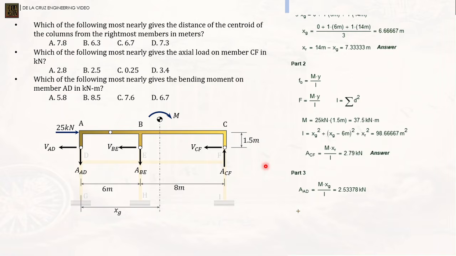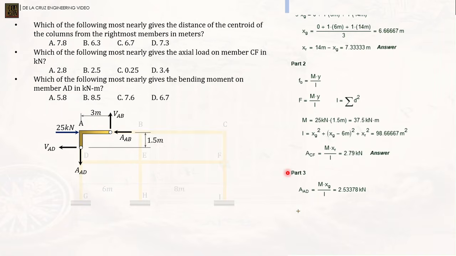Gawin natin yung hinge, then tanggalin natin yan. Of course, that would be half ng 6 meters yung distance natin dyan. Then, isolate natin dyan. So, analyze this figure. Of course, may shear force yan sa member AB and axial force on member AB. So again, yung main objective natin is to calculate the shear force on member AD. So actually, we don't need these values. We just need to know that this must be a hinge, therefore walang moment dyan. So I can solve the value of VAD by just taking moment about this point.